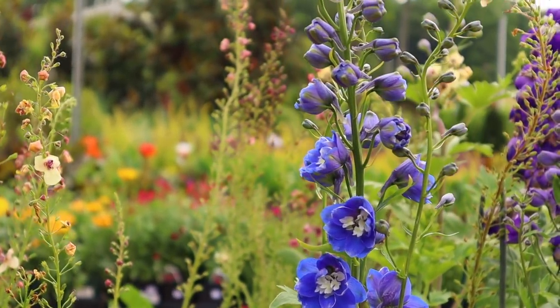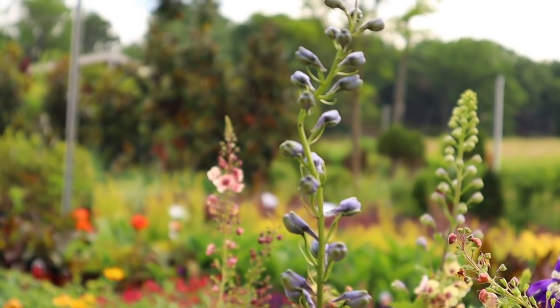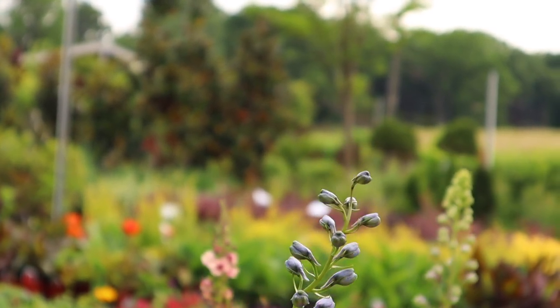I just saw a giant carpenter bee — another thing I find really fascinating about garden centers is what kind of pollinators they attract. I also love the way garden centers display water features. I want to add a couple of different water features to my garden — for birds but also for pollinators. I love gathering ideas while I'm out here.